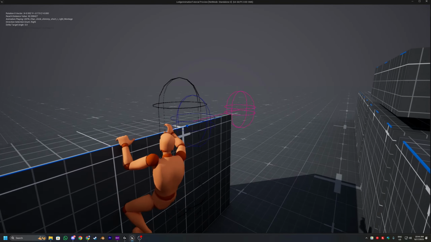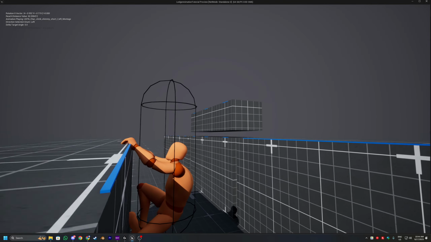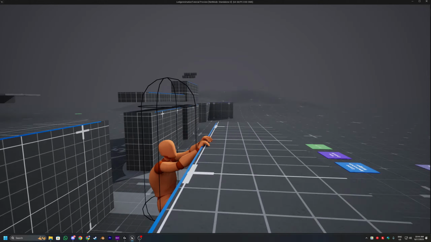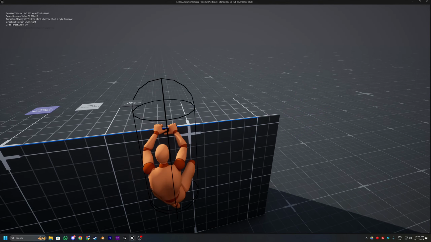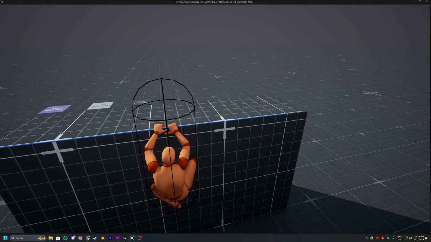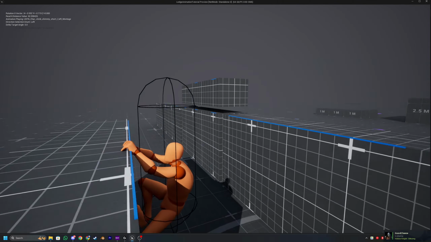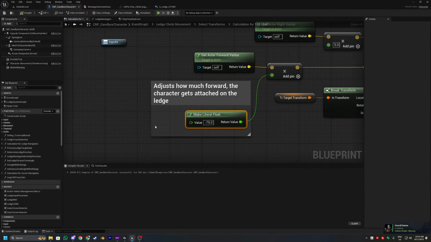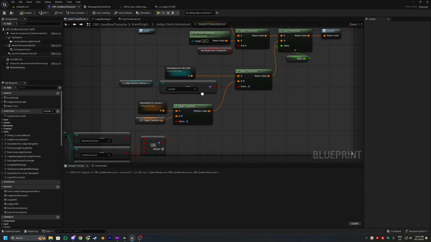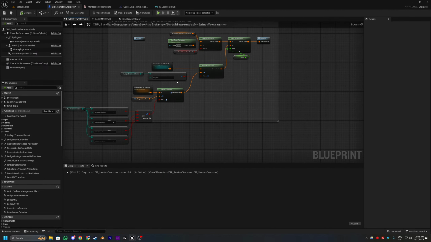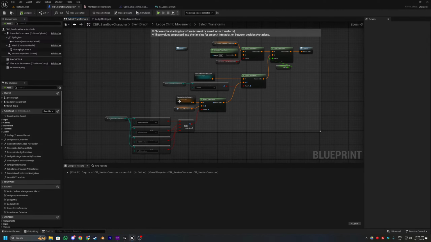But now when you move left and right, it pretty much depends on the animations. As you can see, when I move left and right, the character's hands are still a little bit forward. So what we're going to do is go to where we calculate if we're going to the left or right.